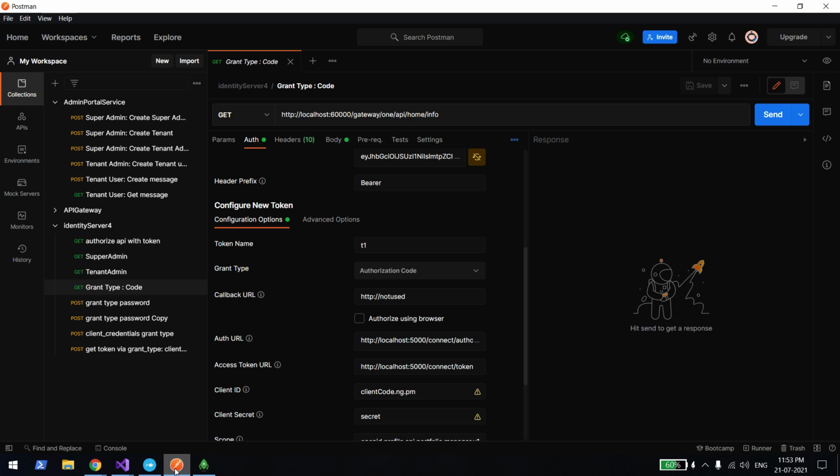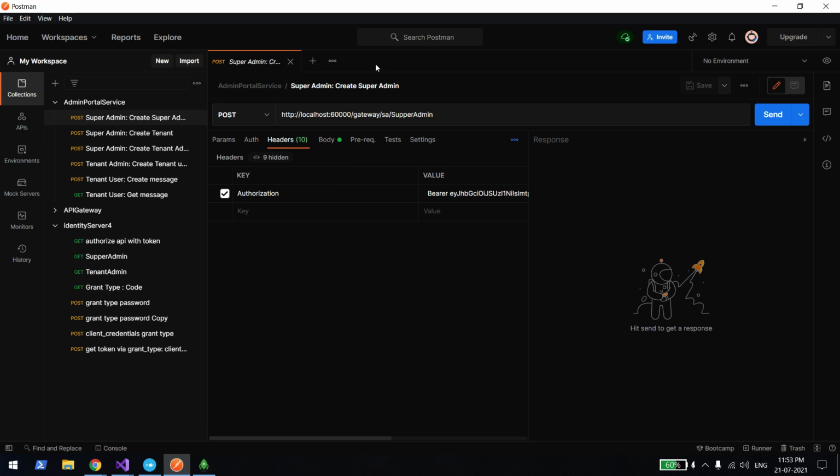So let's go to Postman. I have already created these endpoints to speed things up. You can see this is the endpoint which I configured in the gateway. I'll come to that configuration once I complete the demo. Just see, SM is super admin, then this is the API super admin, and this is the token.